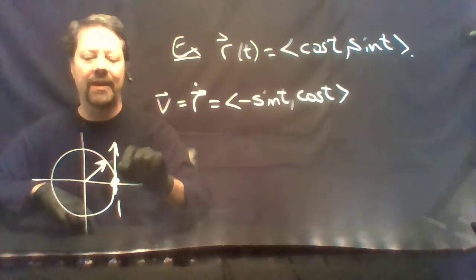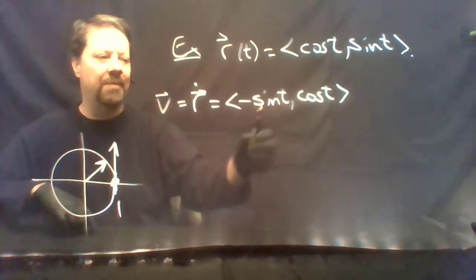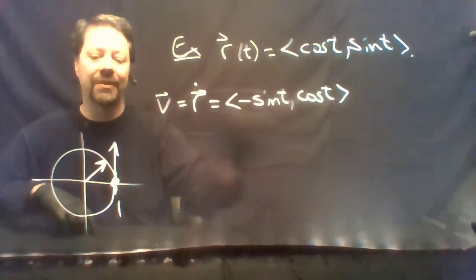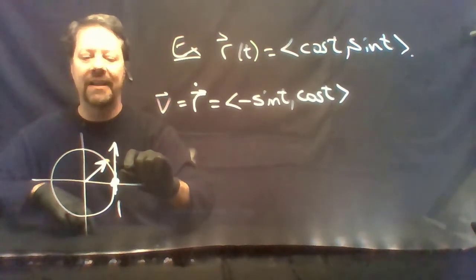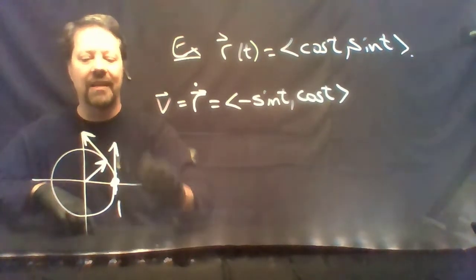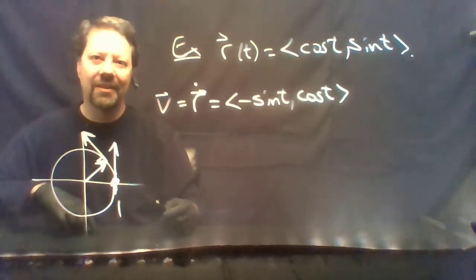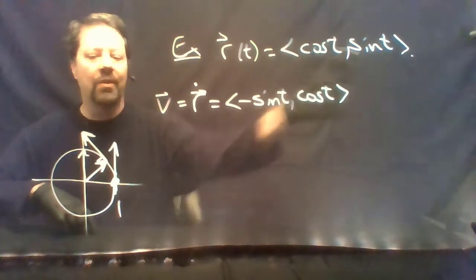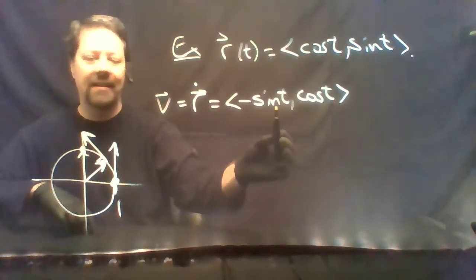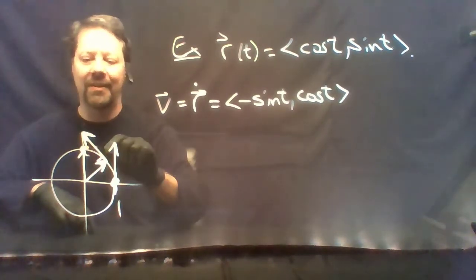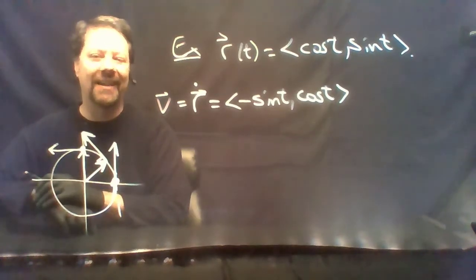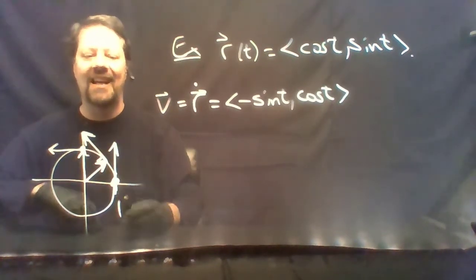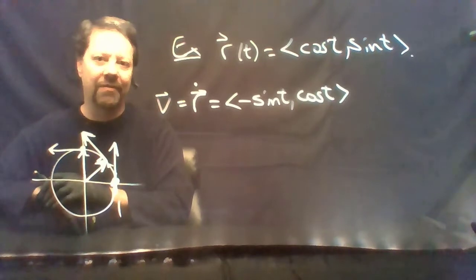What about the velocity at t equals pi over 4? The position vector will be right here with an angle of pi over 4 off of the positive x-axis. We'll have negative root 2 over 2, positive root 2 over 2. So we have a positive y-coordinate but a negative x-coordinate, which gives us a velocity vector right here. Notice it's tangent to the circle. At pi over 2, the position vector will be 0, 1, placing us right here. The velocity vector will be negative 1, 0, putting the velocity vector right here. So you can see that the velocity vector will be tangent to the curve and pointing in the direction that the curve is being traversed.